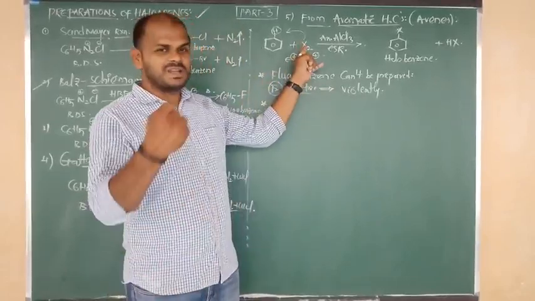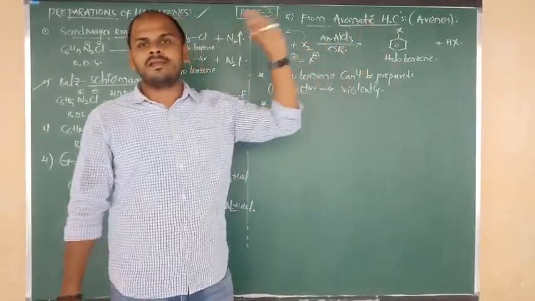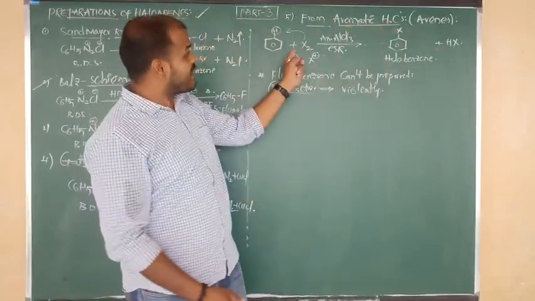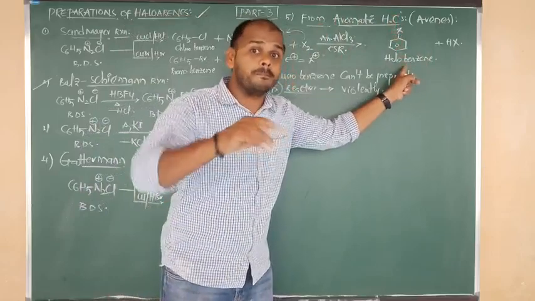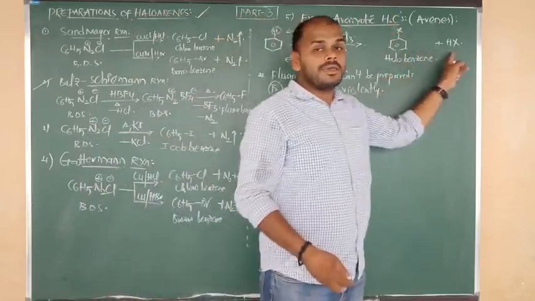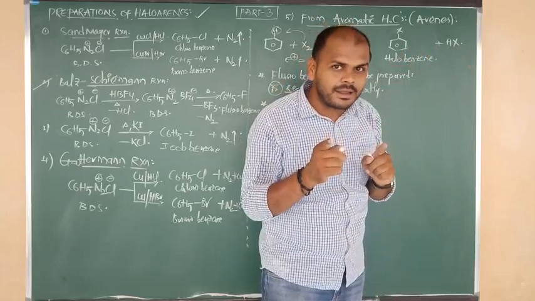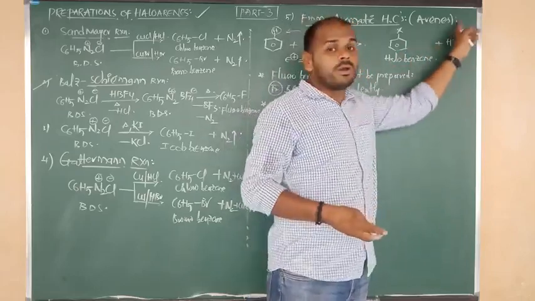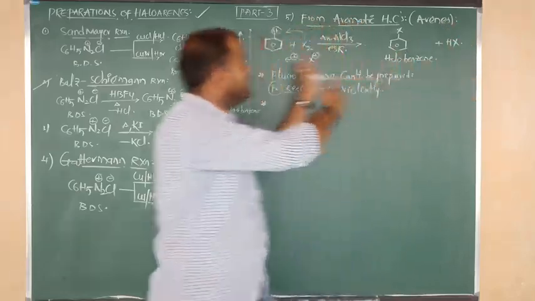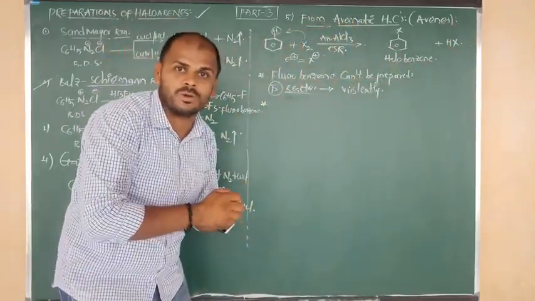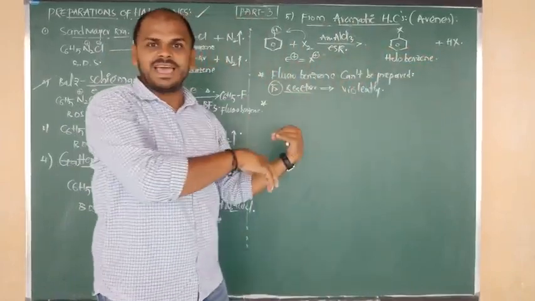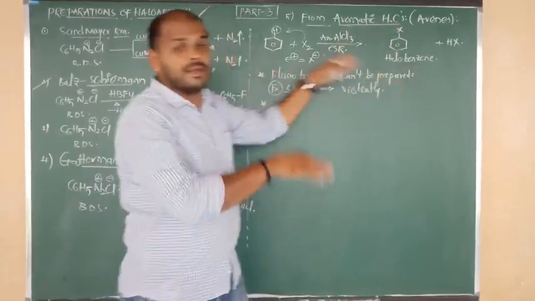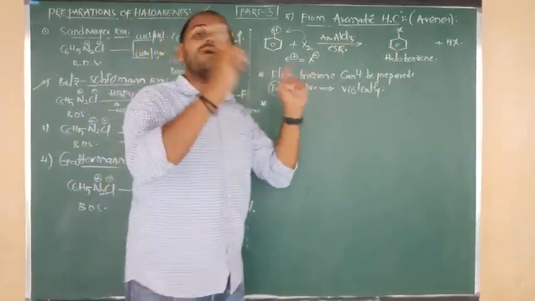Next, addition of Cl2 gives chlorobenzene 100%. Addition of Br2 gives bromobenzene 100%. Addition of I2 also gives iodobenzene. But along with iodobenzene, here you are getting HI. HI is more reactive. Due to its more reactivity, the reaction will take place in a reversible way also. Forward and backward both will take place, meaning the reactant can again be converted into the product in case of iodination.